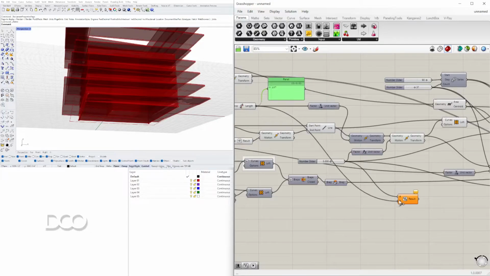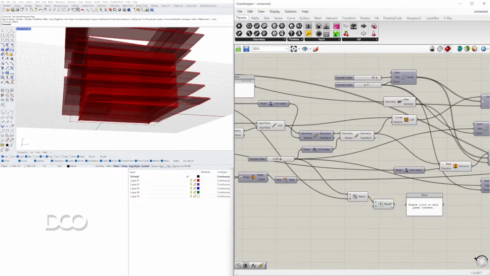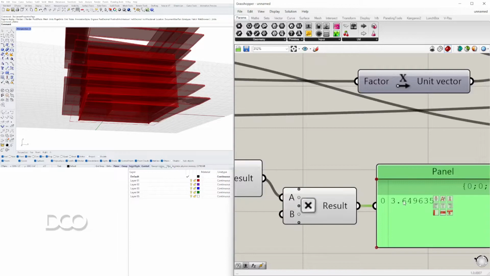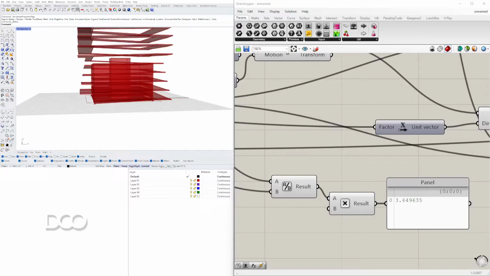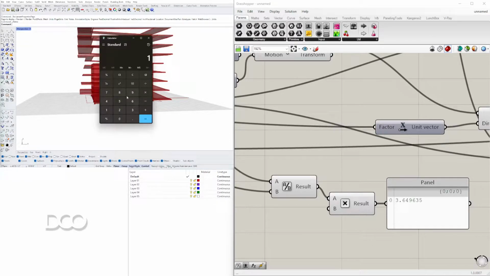I actually like to do it out of the component. And that gives us 0.03, which we multiply by 100. I can do that with a slider, or I can just type in star for multiplication, and that way I can just multiply by 100. And so in B, we'll get 100. And now when I bring in a panel, it will take it into a percentage. So 3% slope.